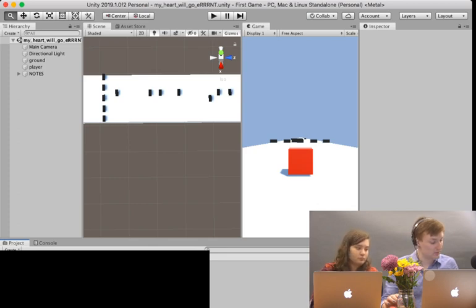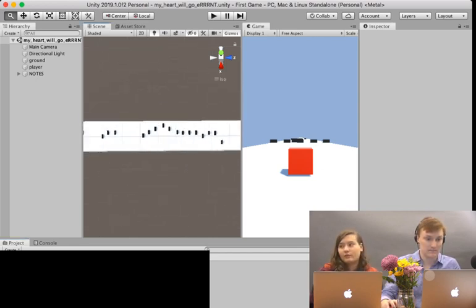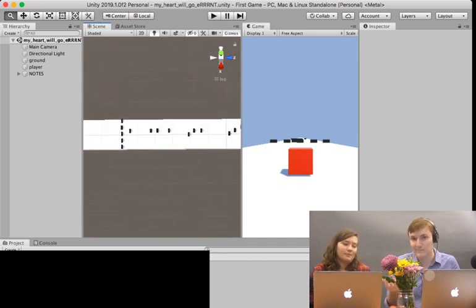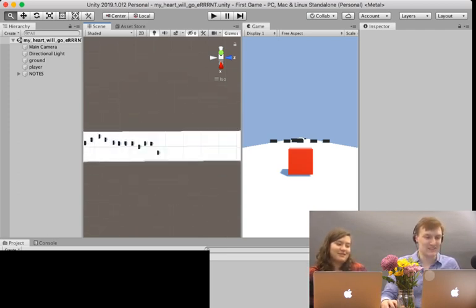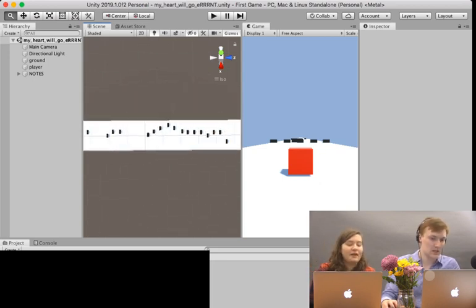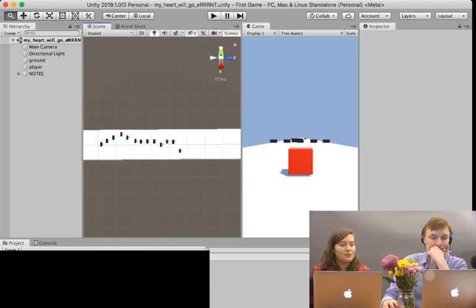And Unity does publish their own tutorials. I find the YouTube ones a lot easier to follow, but I'm glad that they publish their own tutorials and have some pretty strong documentation. Personal Edition is free. You can publish a game. If it gets famous, they'll ask you for money. I think that's a fair trade-off. Other than that, it's free to use. You can basically do whatever. Very open, somewhat accessible.